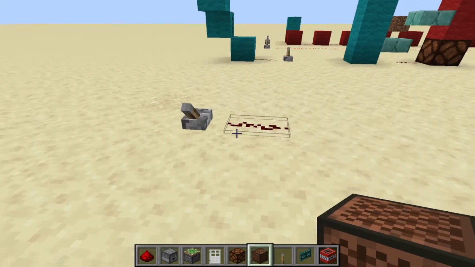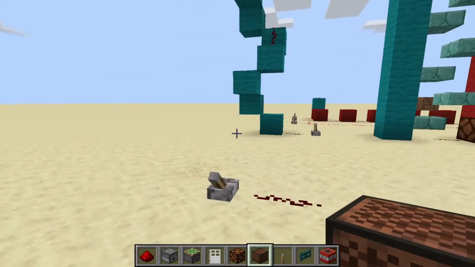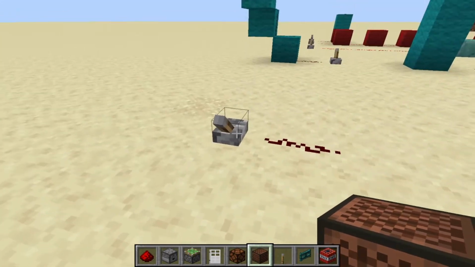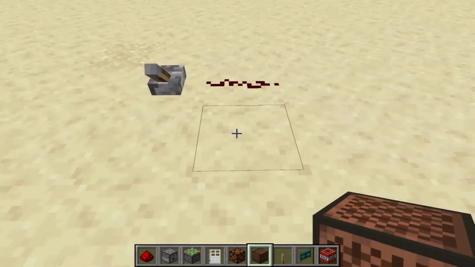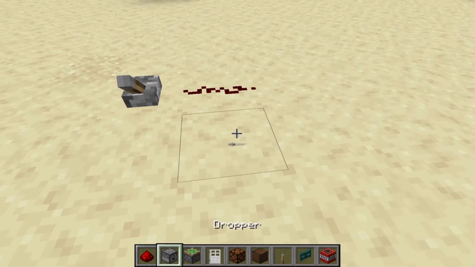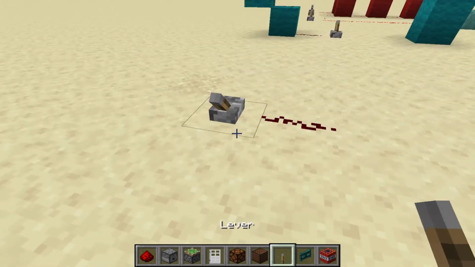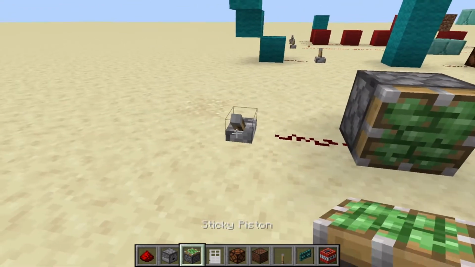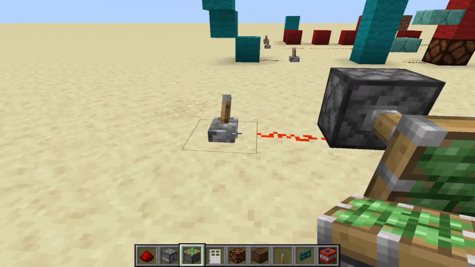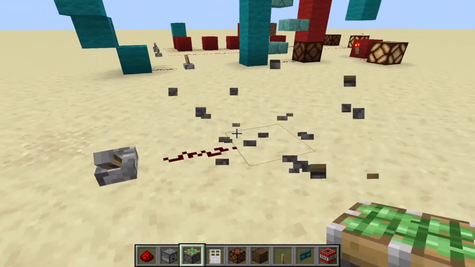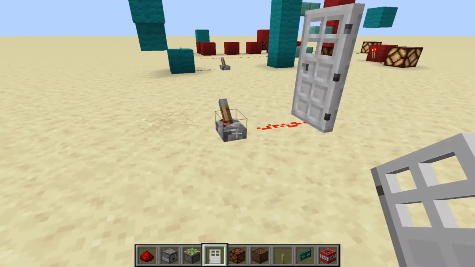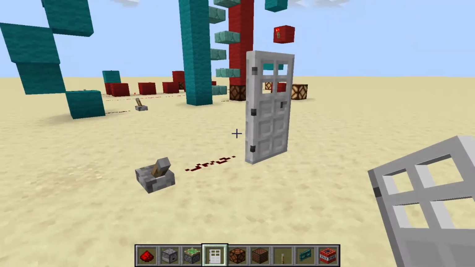All right, so now that we know how redstone travels, that it carries a signal, what can redstone power? Redstone can carry a signal into anything that can accept a signal to change the state of that block. So for example, you can have redstone going into a piston, which will extend or retract depending on the state of the piston. You can have it going into a door, which will change the state of the door between open and closed.